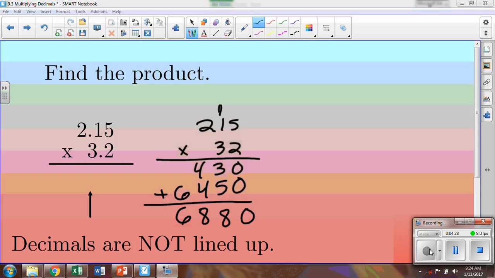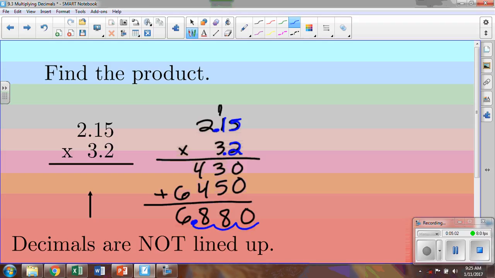Completely ignoring the decimals, we can come back to this then and put the decimals in. In order to figure out where the decimal goes in our answer at the bottom, it's just based on counting. To the right of our decimal, we're going to count up the number of digits: 1, 2, and 3. We have 3 numbers appearing after the decimal, which means that from the end we have to come in 1, 2, 3 places, and our decimal should be located there. This is nothing more than 6.88. As long as you know how to do regular multiplication, you'll be able to multiply decimals because it's nothing more than regular multiplication mixed with counting.